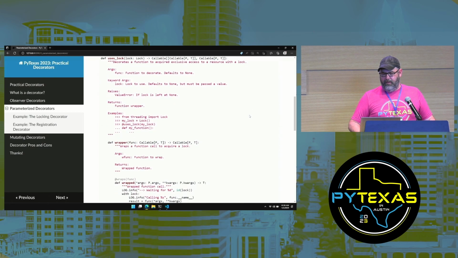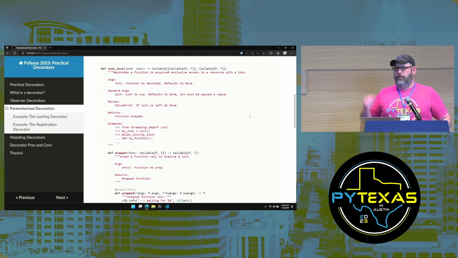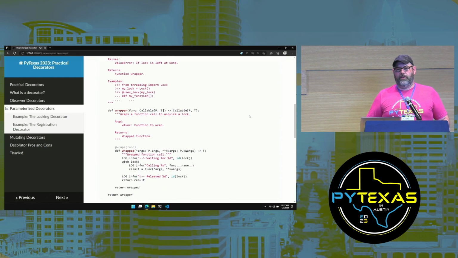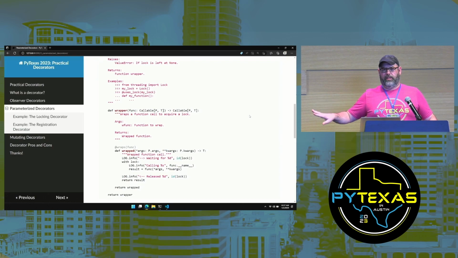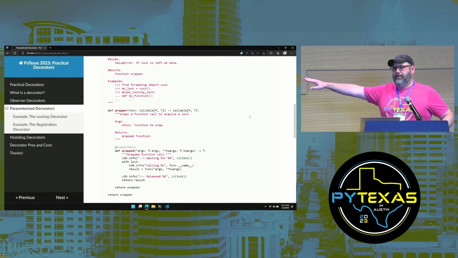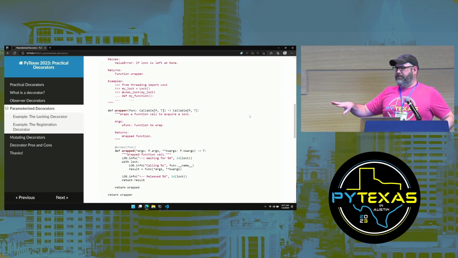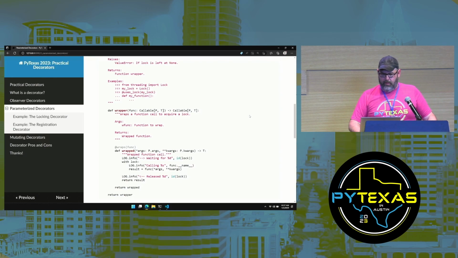This decorator is really cool because you tell it it uses the lock, and you pass it the lock object. Then the wrapped function automatically acquires the lock, runs the function, and then releases the lock when it's done, even if it hit an exception. This is a really easy, portable way to stick @uses_lock on a function and give it the lock it needs to use, and you're off to the races. You don't have to add that with statement in every one of your functions. You just move that decorator to where it needs it.